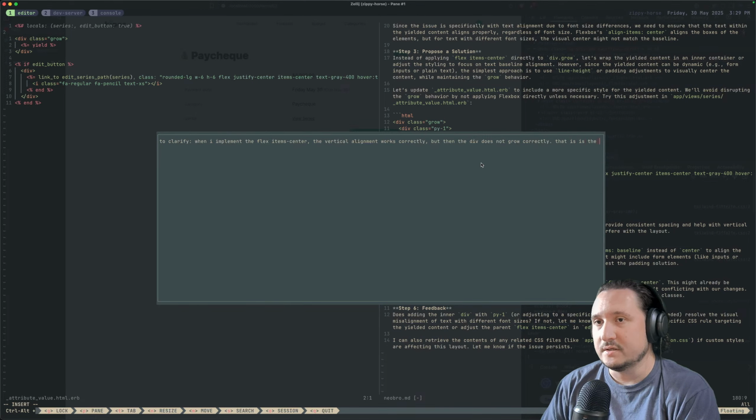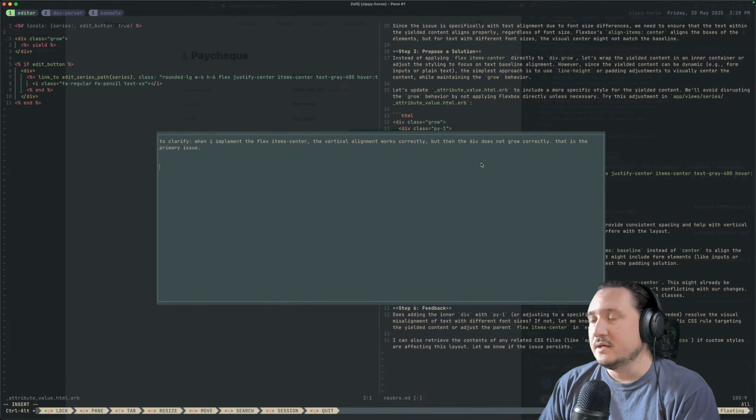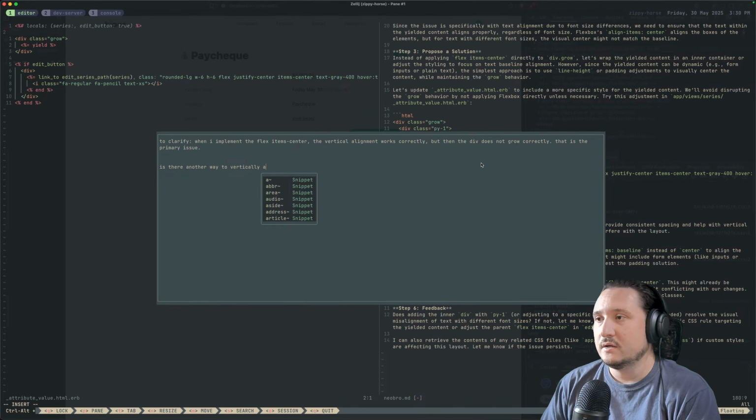That is the primary issue. Is there another way to vertically align the text to middle? I tried align middle, but that doesn't work.